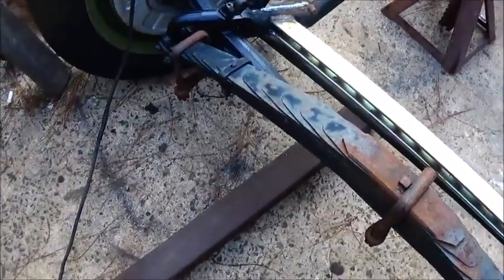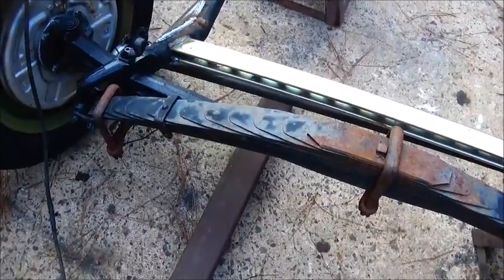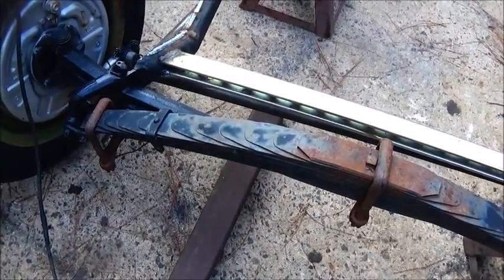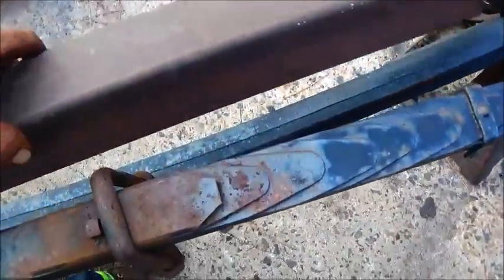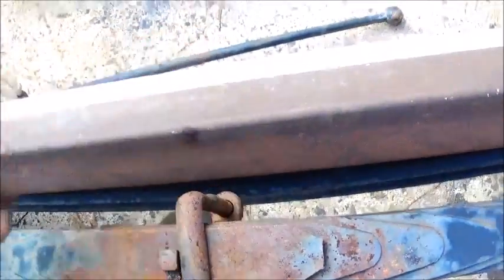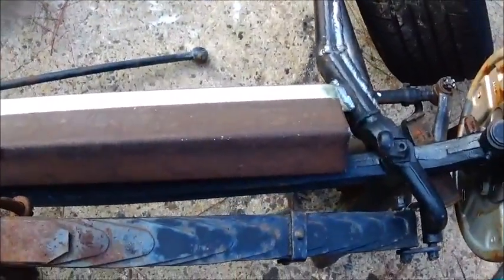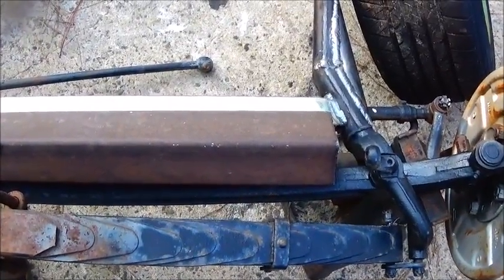Alright folks, I didn't have any 3x3, so I actually called up two friends of mine, and both of them I thought may have it, and both of them had it, and both of them showed up here at the same time with some, but we've got a piece anyway. And 3/16 wall. This is going to actually go between the frame rails on the Jeep, and it'll actually fit right in, and we'll be able to weld it in good.